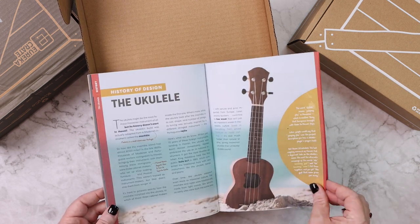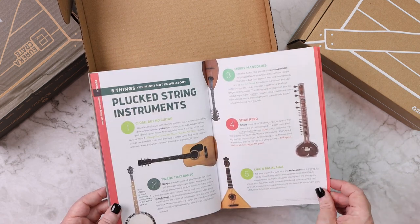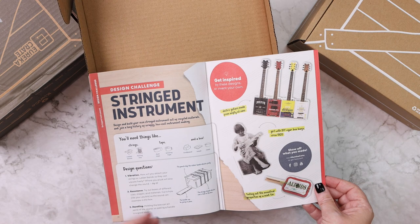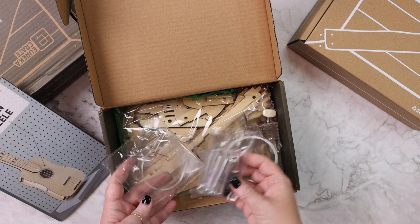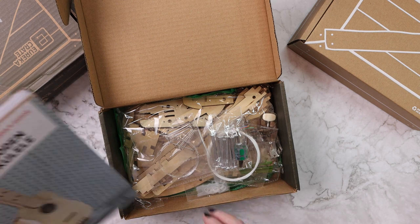So it is definitely a little more advanced. We also have the history of the design of the ukulele. 5 things you might not know about stringed instruments. And then a design challenge that you could take it even a step further. And then obviously it also comes with absolutely everything that you need to build the ukulele. All of the little pieces and parts and the strings and all the wood.